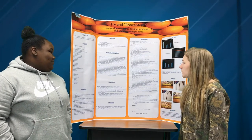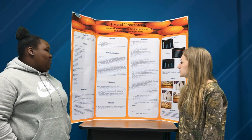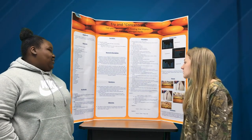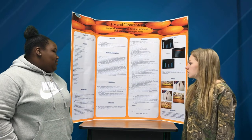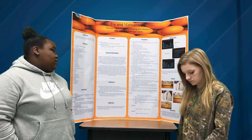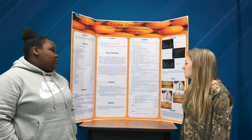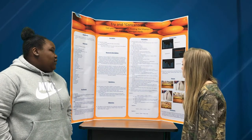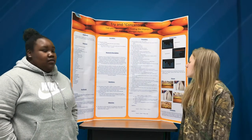Step six, prepare orange juice for testing with 20 milliliters of juice per titration, and filter orange juice through cheesecloth to remove any pulp and seeds. Step seven, titrate the orange juice. Repeat step five, but this time use 20 milliliters of orange juice instead of the vitamin C solution. Check the level of iodine solution in the burette before each trial and write it in your lab notebook.